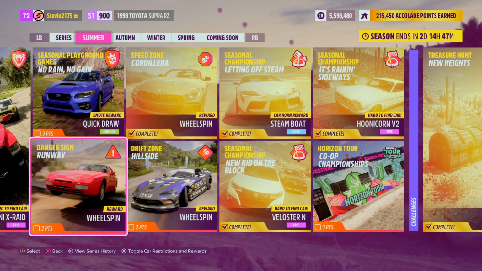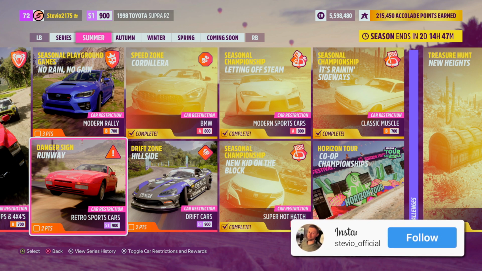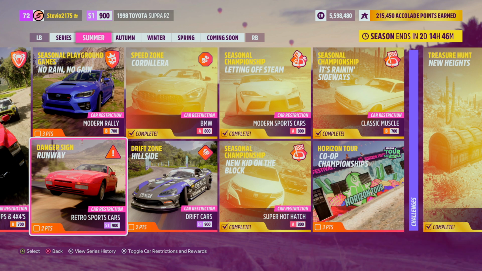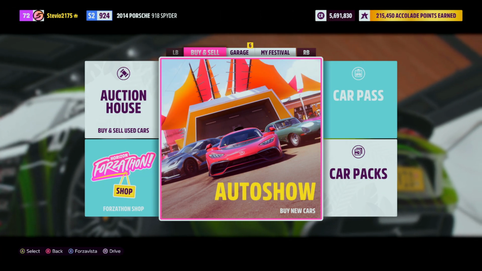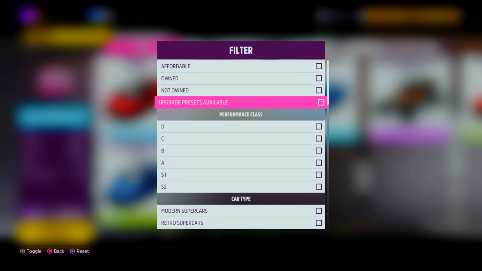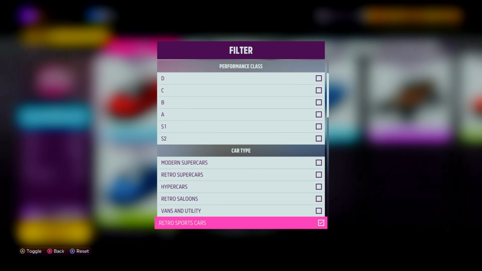The first one we're starting with is the Runway danger sign. This is really easy. You have to be in an S1 retro sports car though. Don't forget about these car restrictions. They're there just like the seasonal championships. So just go over to your auto show. You want to filter for the retro sports cars and you can pick anything you want. It doesn't have to be what I used.